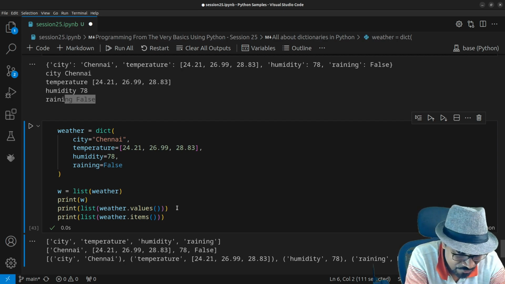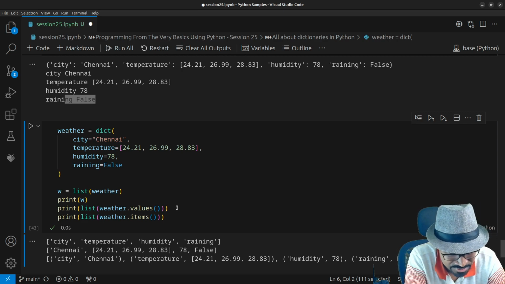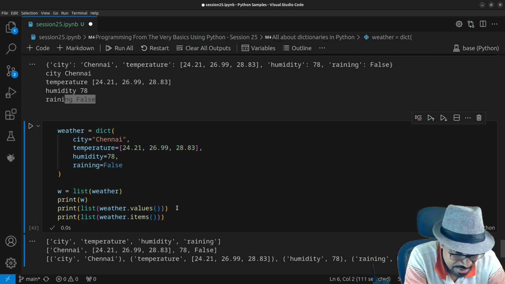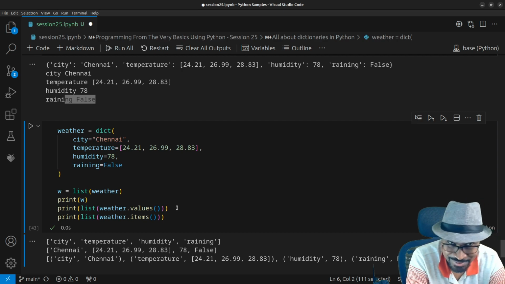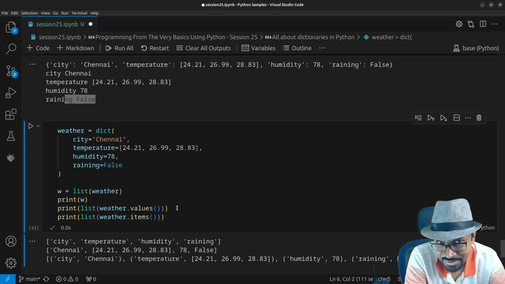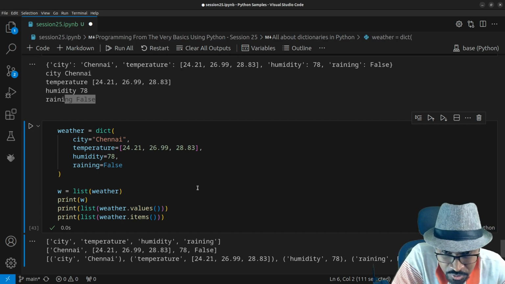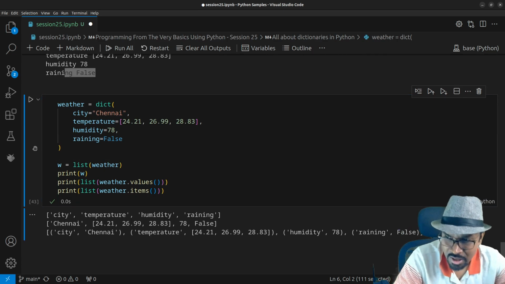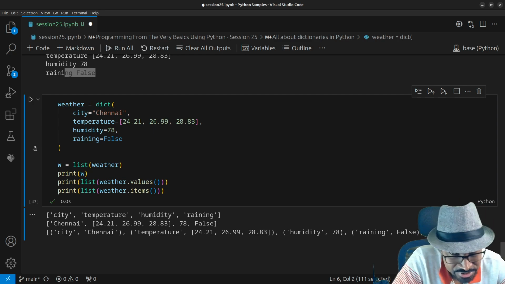You can always create a set out of it. But then if you try to create a set of weather.values, it can fail. In this case, it will definitely fail because one of the values is a list, which is not hashable. Even items is not going to work because the second tuple that you see here is not hashable, because it's got a list inside it. Something you should know about. If you're going to create a tuple or a list, no problem. It's going to work. So these are things you should know about various forms of performing operations on a dictionary.